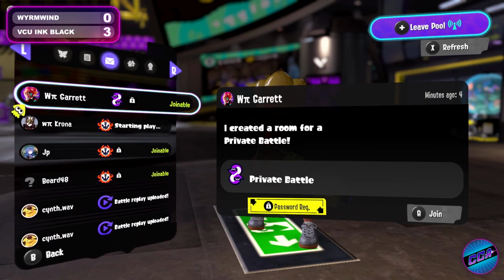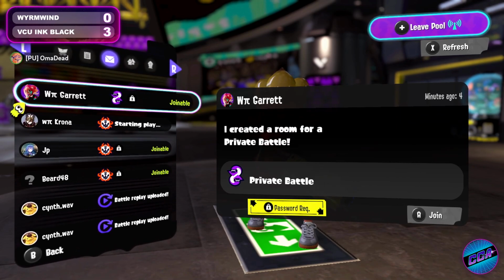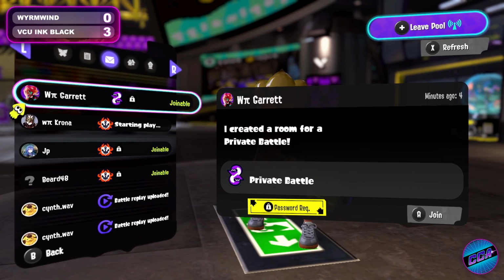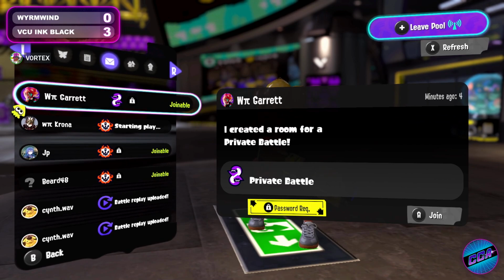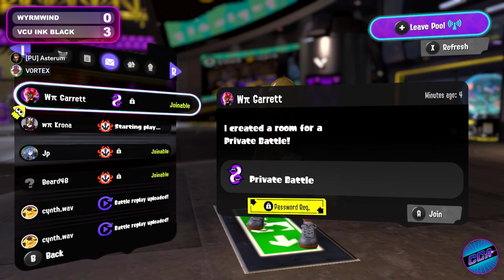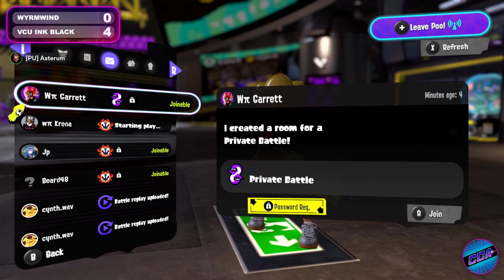All right. So, do we have any word on who won the match? Okay, do we know which team won? I mean, my guess is Ink Black. I'm guessing Ink Black won. VCU, that is Ink Black. That is Ink Black, yeah. So good job. That is a clean 4-0.